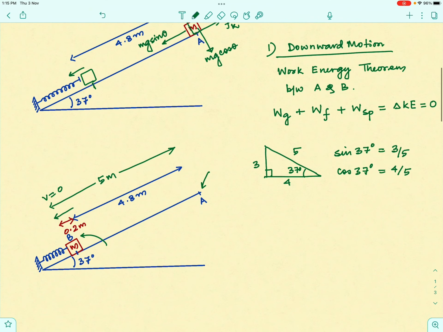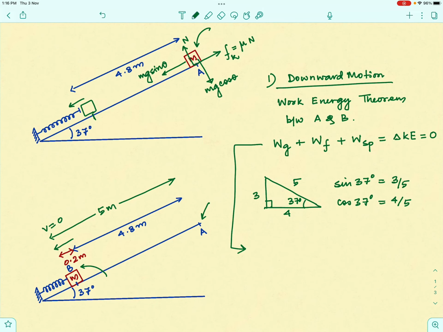Having known this, now we can express the work in terms of all the forces that we know. Work done by gravity: since the block is moving along the incline, we can find the component of gravity acting along the incline, which we can see from this figure here. It is mg sin theta. So, the work done by gravity will be the force of gravity along the displacement, which is mg sin theta, or mg sin 37, times the displacement that the block undergoes, which is a total displacement of 5 meters.